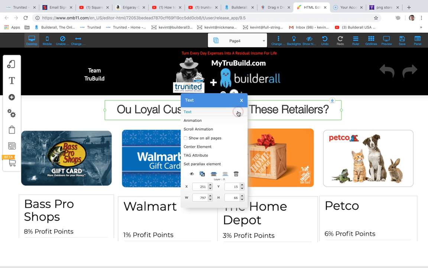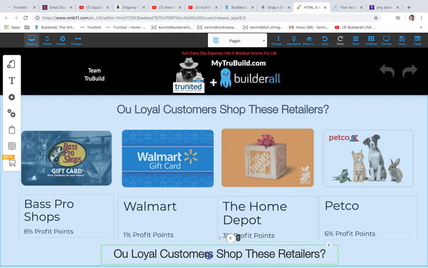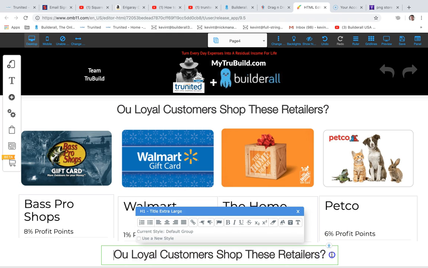So I'm going to right click. I'm going to come down here where it says duplicate. This is a duplicate element. Bang, I got a copy. I pull it down here. And I'm going to say, not for the price, but for the points.